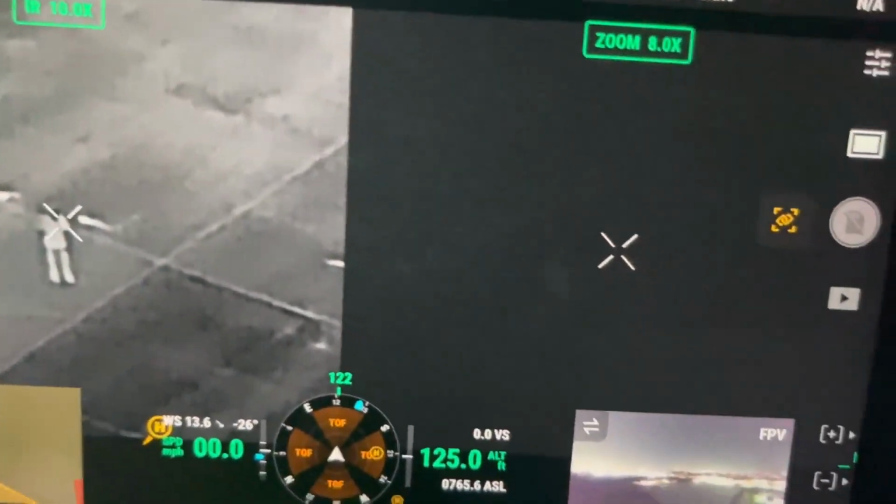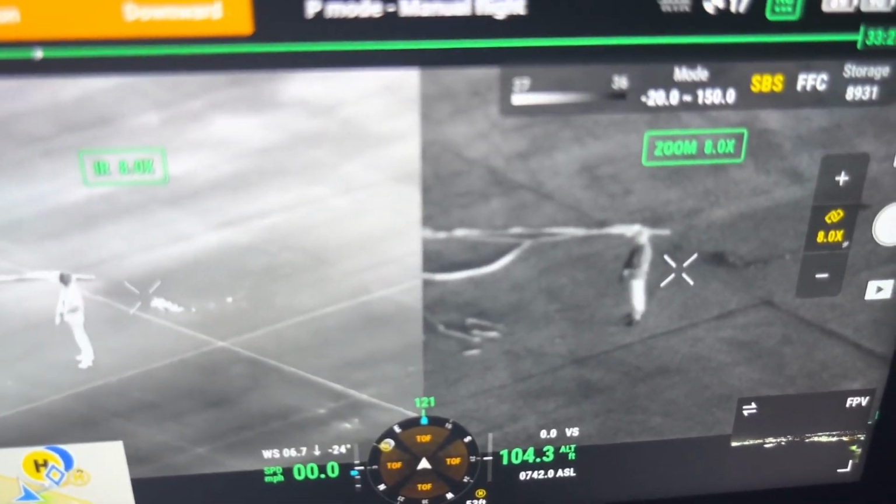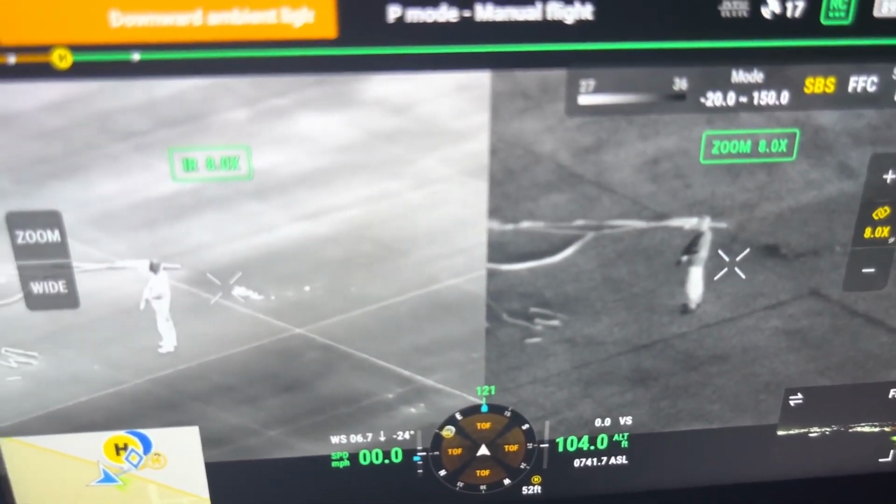Gonna come over here again. This is what we see. Oh, there he goes. There we go. Now we can actually see it in his hands, and see it clearly. All right, so that was a good test.